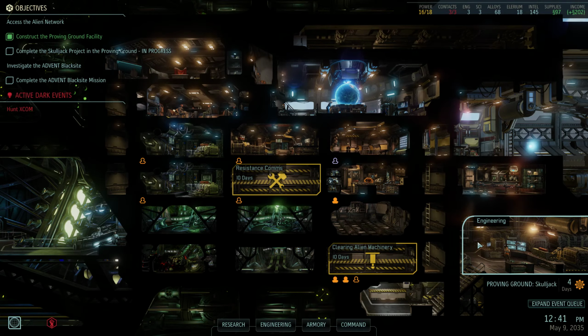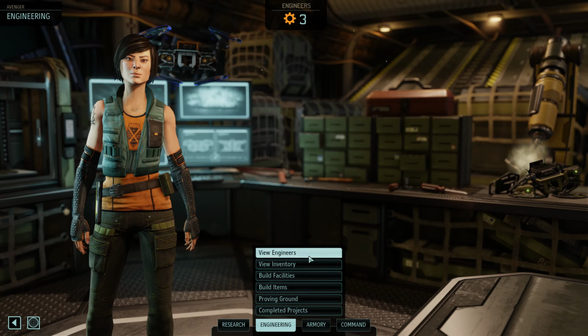Build new things such as armor, just give the word and I'll get started, grenades, weapons.